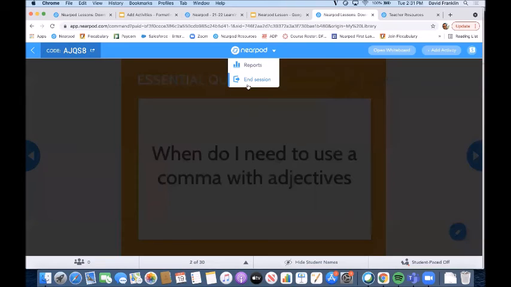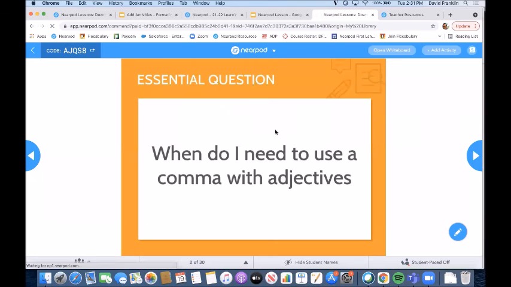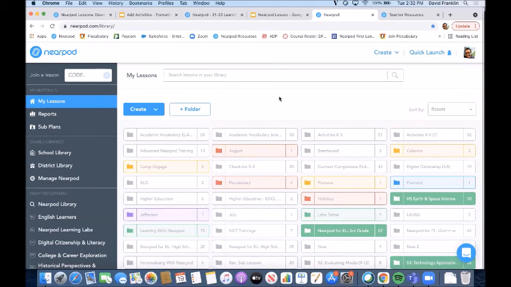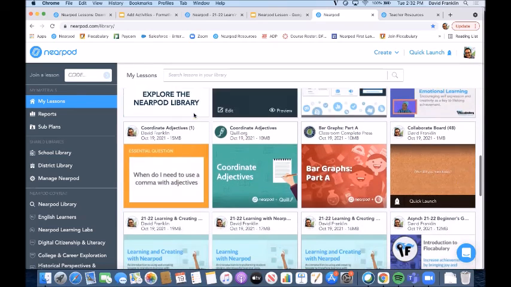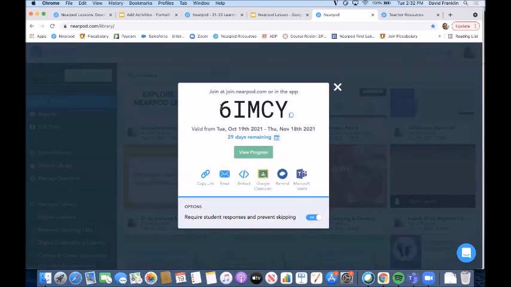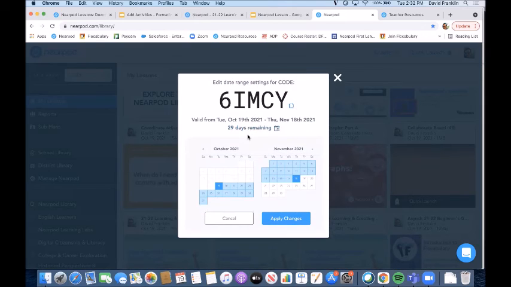And I'll close this out here. For student paced, this is what students would do if you're doing something individualized or maybe for some homework. I always like to push Nearpod for homework. Hover over it again, student paced. Very, very similar. Here's my code, join.nearpod.com, my sharing options here. A couple things are different. I can decide how long I want my presentation open for students to work on.